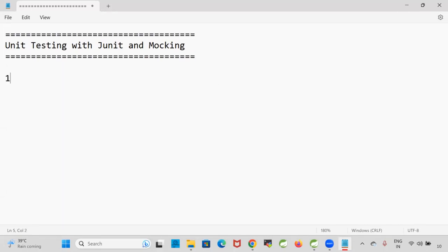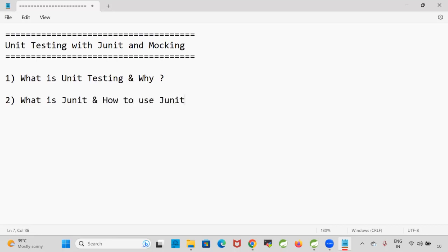Mainly we need to learn what unit testing is and why. Next, what is JUnit and how to use JUnit.